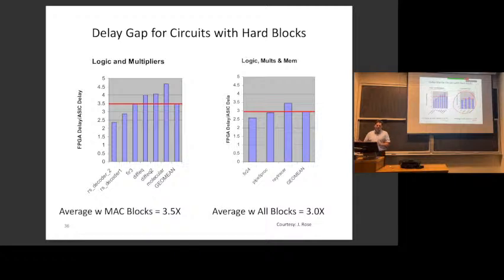The area is kind of a sum, add everything up, but the speed is defined by a max operation. So these hard blocks can actually take a whole bunch of delays that were in logic elements and programmable routing and make them go away, because you just basically made one hard multiplier. But then there are still other paths. And if some of those paths are still long, they're in the programmable routing to get to the multiplier or in some control logic, they still limit your clock frequency.